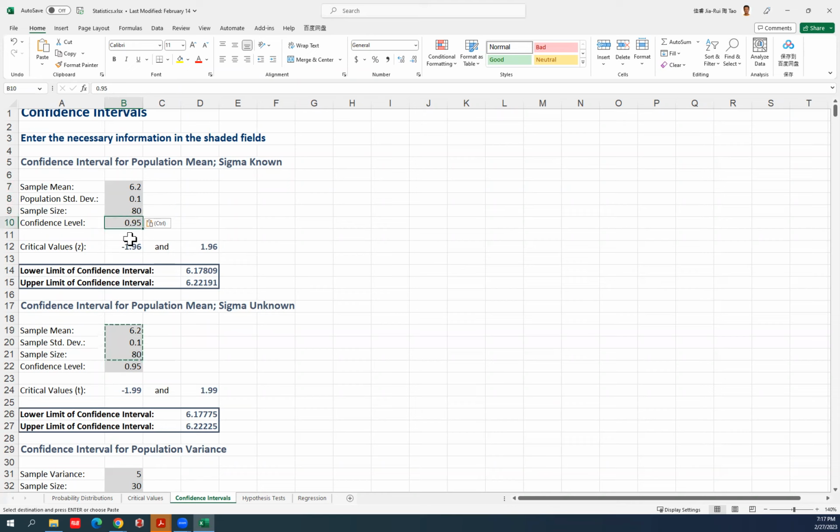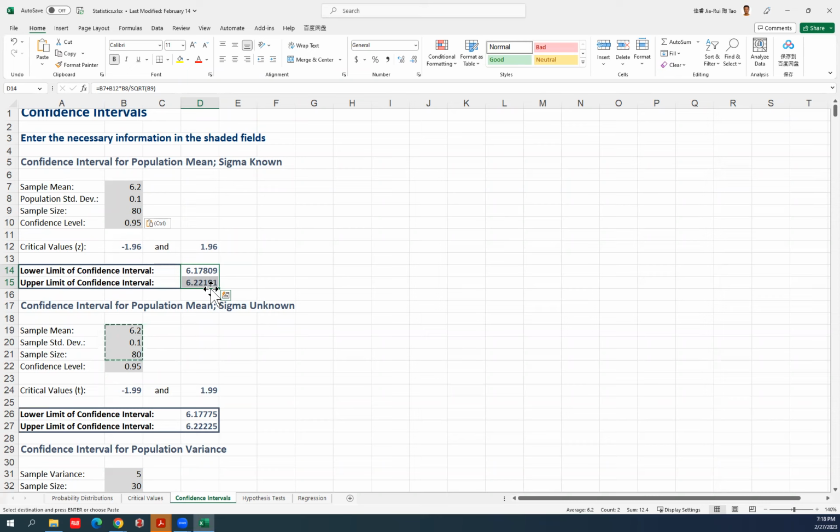Let's compare each of the results acquired from these two approaches. We find that compared to the correct approach, where we should recognize the sigma is unknown, if we somehow used a wrong approach, assuming the sigma is known as the sample standard deviation, the critical value would be smaller in magnitude compared to the correct answer. We also find that the lower and upper limits would form a shorter confidence interval. So the lower limit would be higher, whereas the upper limit would be lower. So the width of the confidence interval would be shorter than the correct answer.